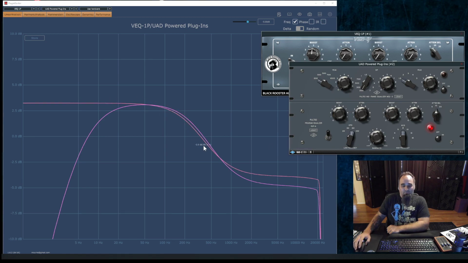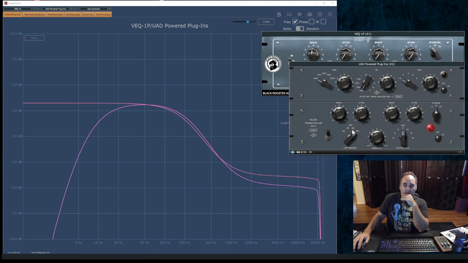So you can see they're actually pretty similar. A different starting point there. And I don't actually have a volume attenuator on the UA version. But anyway, you can see how that works.